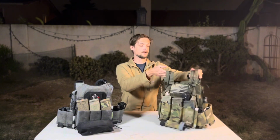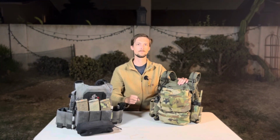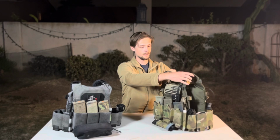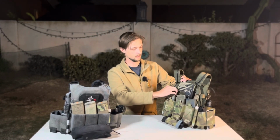Moving over to the back, I have a Faro Concepts two pouch. I don't remember the name. Sorry to interrupt. Is that placard mollied on, or is that Velcro? That is a great question. I Frankensteined this thing. So basically the way it works is, I'll take it off real quick.